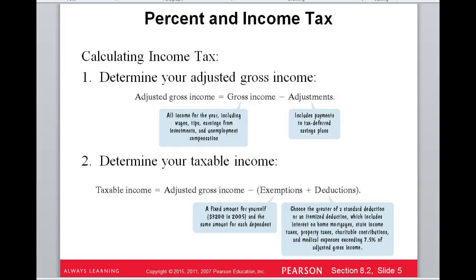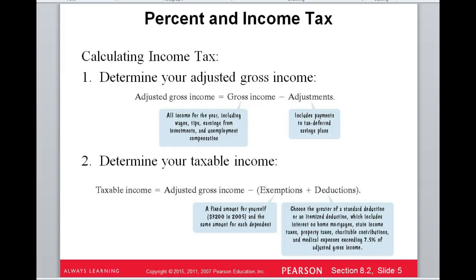Well, just like before when we talked about coming up with taxes involving percent, typically we've got some type of tax rate and we calculate how much of our gross income, how much of our adjusted gross income can be taxed. And once we come up with our taxable income, we multiply by a tax rate, and that's taken out, and we have to pay that amount. So how do we determine all that?